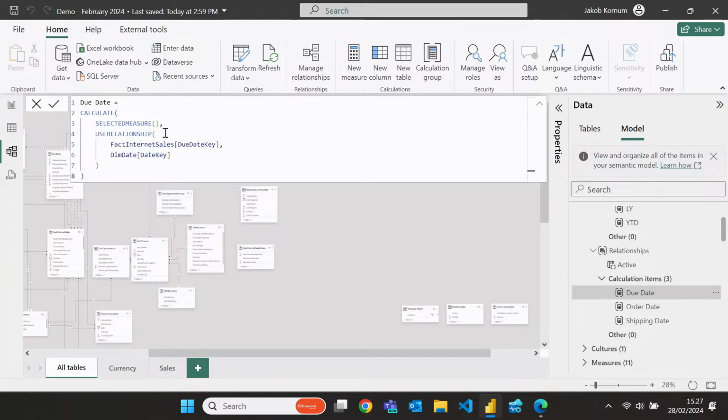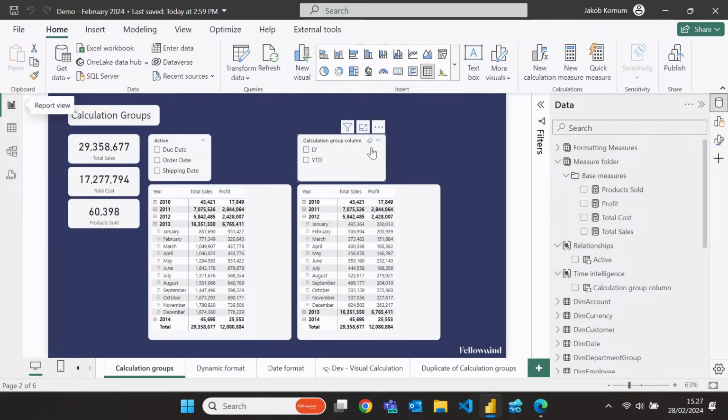When you have an inactive relationship, you use USERELATIONSHIP to activate it. True. And I created that. Basically 3 measures, quite identical, at least in the pattern. So once I had these calculation groups, I could use them in my Power BI report.